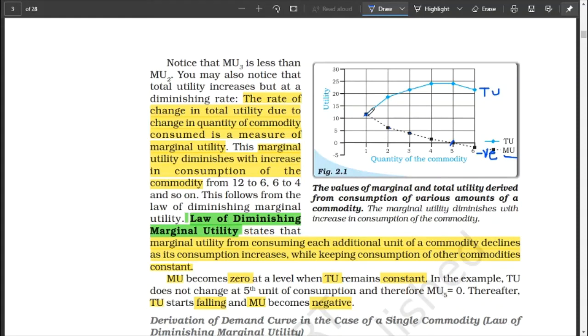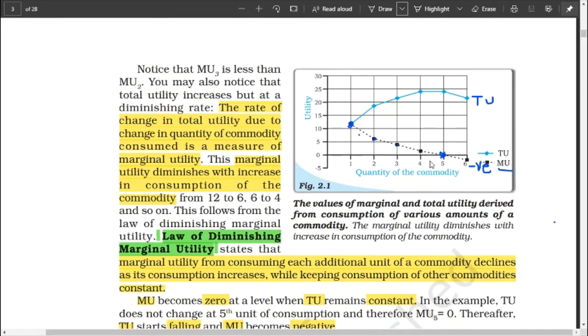Even if you're thirsty, if you drink more and more water, you'll get less and less satisfaction than you get from the first one. The first will give you more satisfaction than the second. Imagine if you're thirsty, the first glass of water will give you the most satisfaction. The second will give you less and less. And there's a point of time when it's enough. It's zero, it gives you no more satisfaction. But if you go beyond that, you would call it disutility.